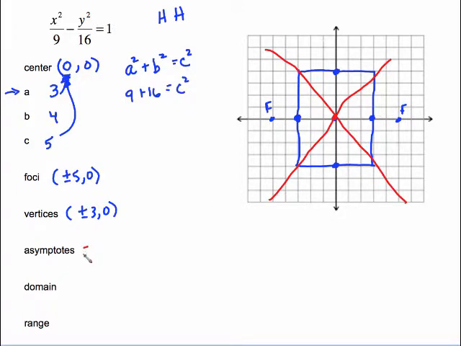Now your asymptotes are y equals plus or minus b, which is 4, over a, which is 3, x. That's the equation of this red line. Now, it's a lousy drawing, but we can verify that that really is a slope of 4/3: up 1, 2, 3, 4 over 1, 2, 3. Now, some people teach this without drawing the box. I think the box just makes it easier for you to get your lines drawn in there. And of course, it's just 4/3 x. You can think about it as plus 0 because the y-intercept of these lines is 0 because our center is at the origin. From there, we can draw our hyperbola.